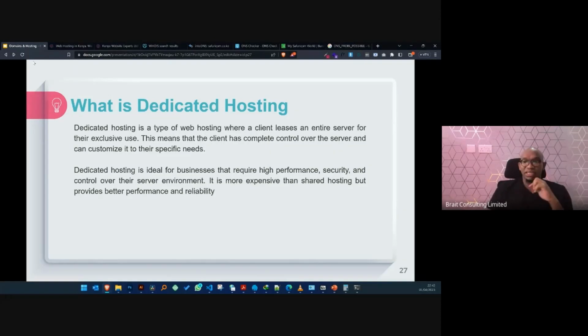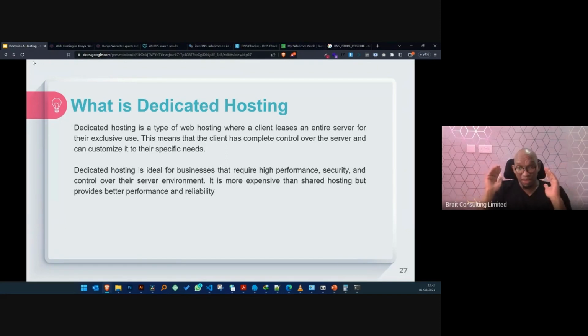So what is dedicated hosting? Dedicated hosting is like a house. We talked about me hosting you guys in different rooms in the house. We talked about you saying, I want more privacy and more control. Let me rent a hotel. And now you don't want a hotel, you want to buy a house. You say, I want the whole house. That's what we call dedicated hosting.